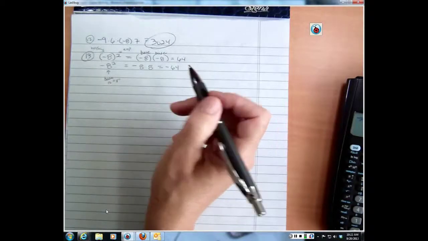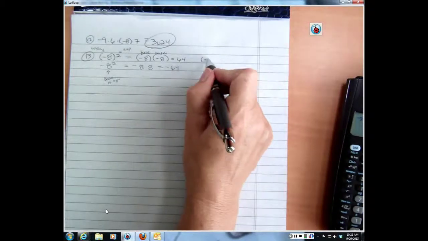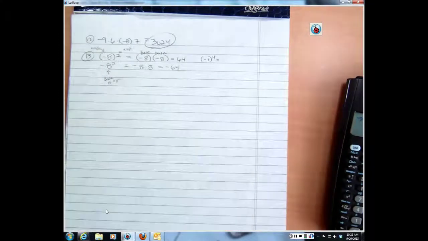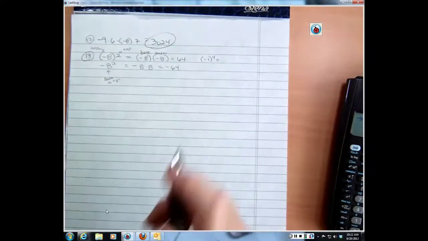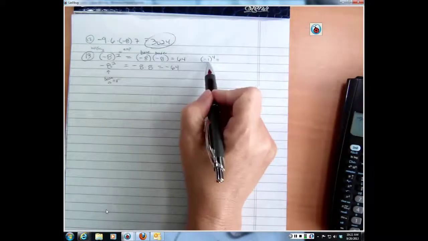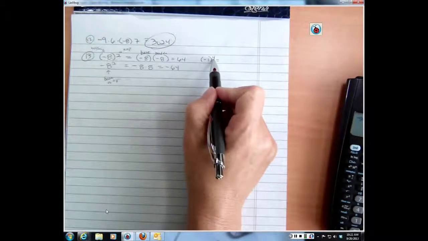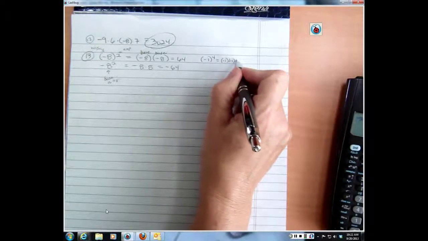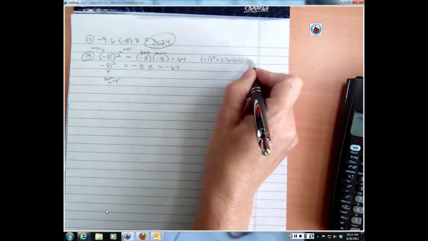If things are in parentheses, it's very nice. If I have negative 1 to the 4th power, I'm using 1 because 1 times 1 times 1 times 1 is still 1. It's easy to do. I know it's going to be 1, but is it negative or positive? Well, since I have an even exponent, that means I'm going to repeat that an even number of times, and that gives me positive 1.